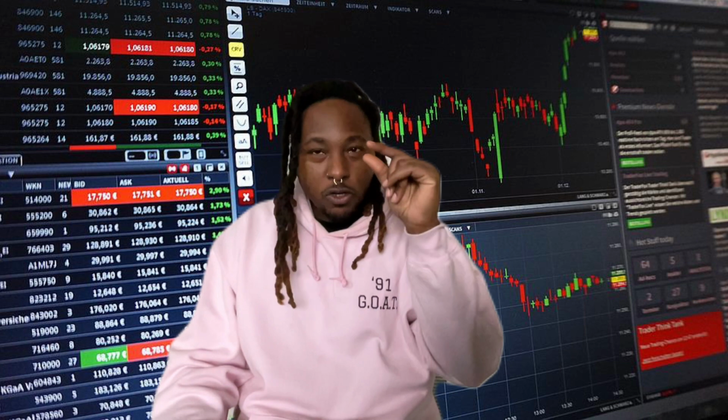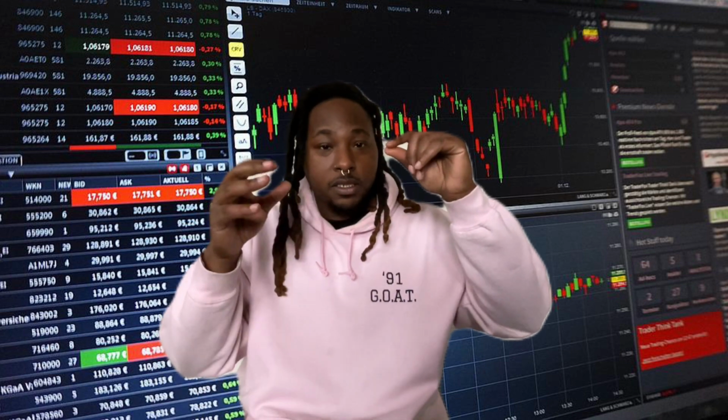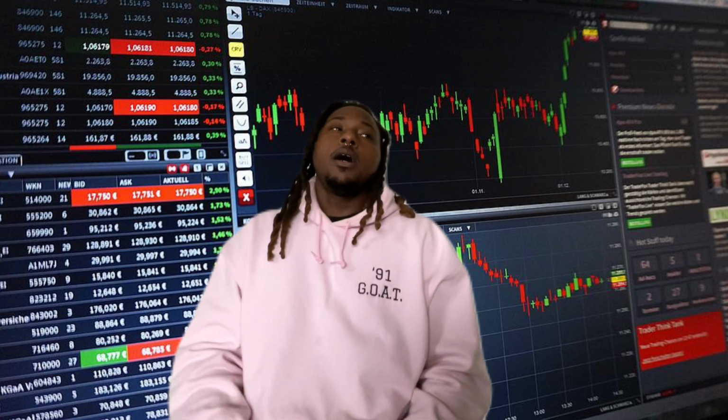I know how to look. Okay, these are lower lows, these are higher highs. The market is reversing. It's going down a little bit so it could jump back up, or it's going up a little bit so it could go back down. I know when the candlesticks get real small that the buying pressure or the selling pressure is dwindling, is dissipating.